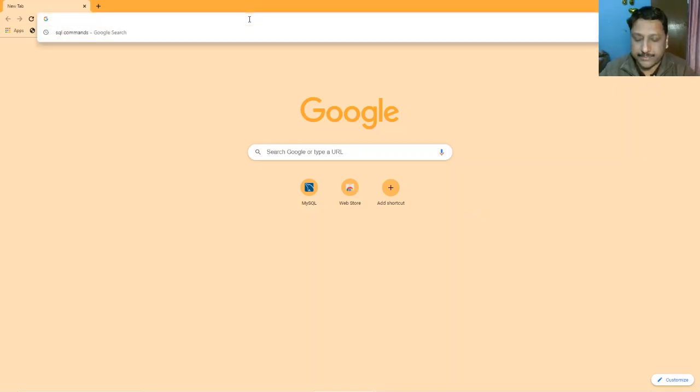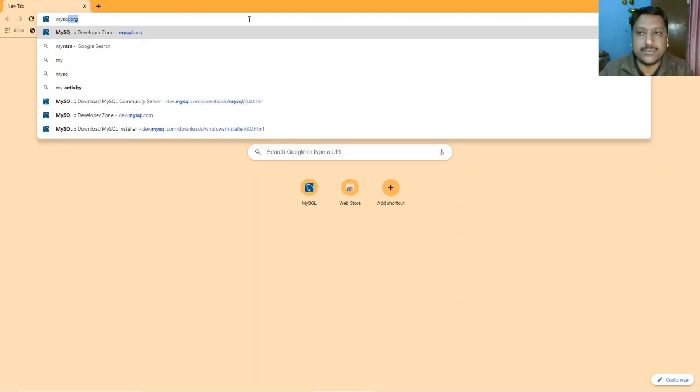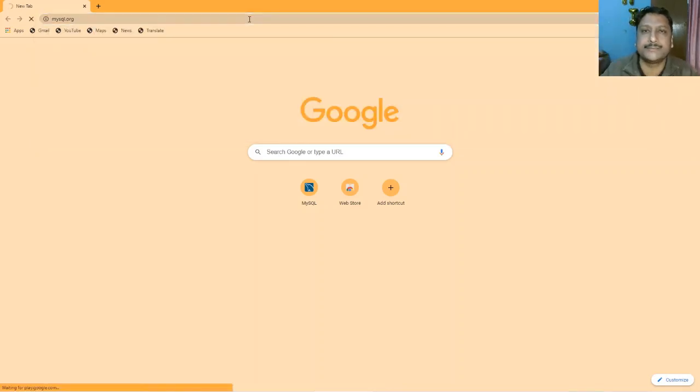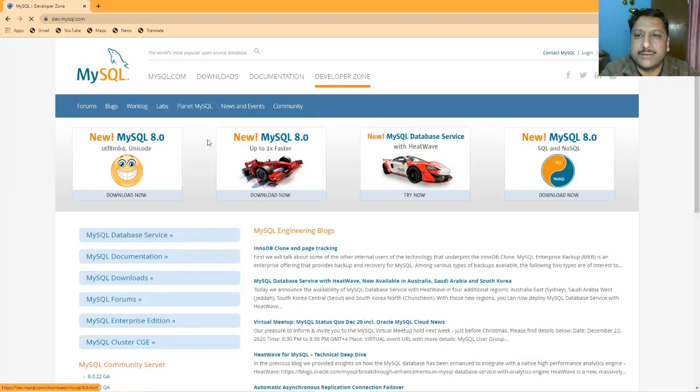First, open the mysql.org website. Then it will show you like this. You can click on any one of the options, new MySQL 8.0, any one. I am just clicking the first one.